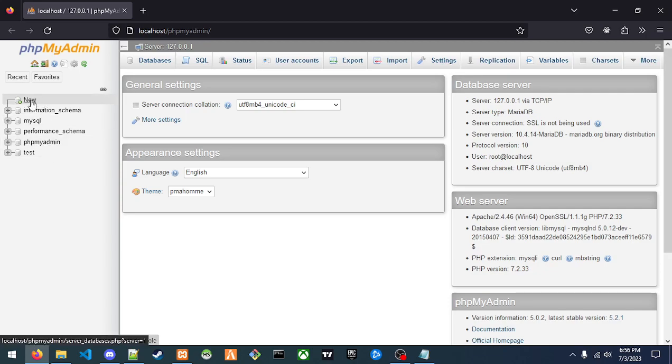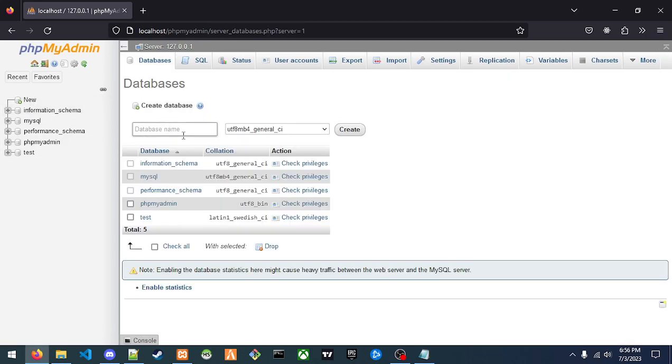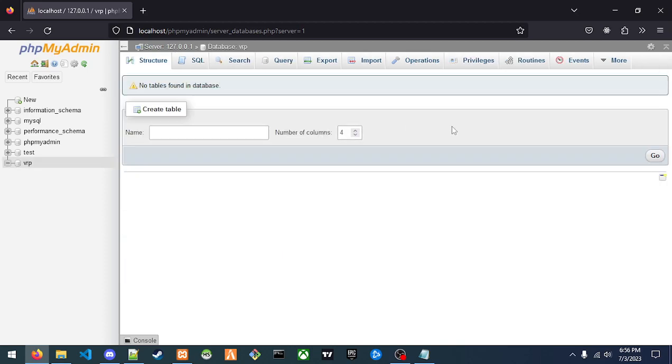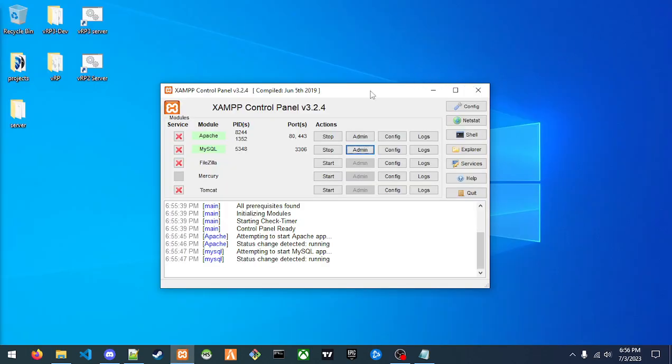From there, you will go to where it says new, and in this box you will name the database. For this tutorial, we'll be naming it vRP and selecting create. Now that is done, you have a new empty database. Once you've done that, you can close the browser. You do not need it anymore, but just minimize your control panel.